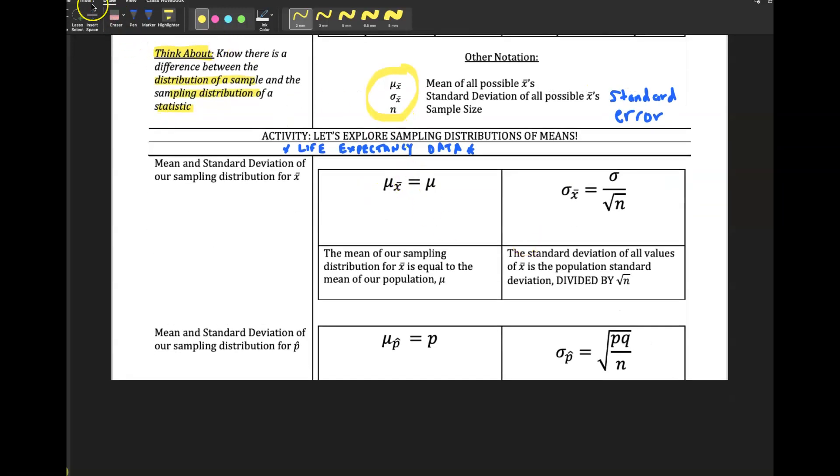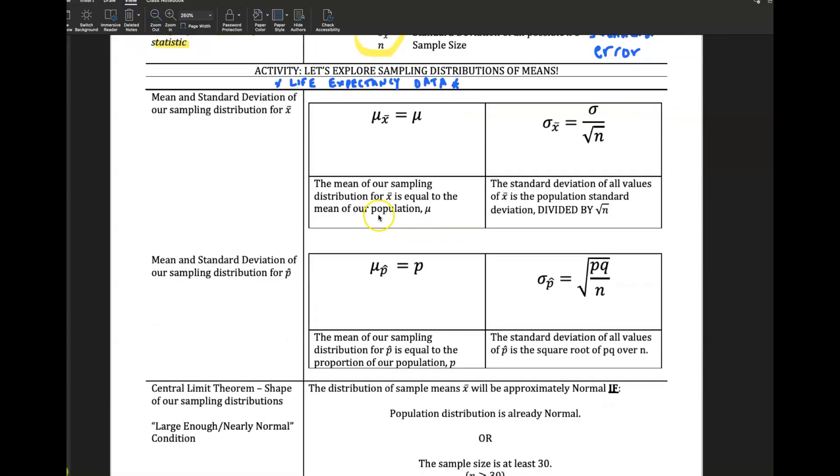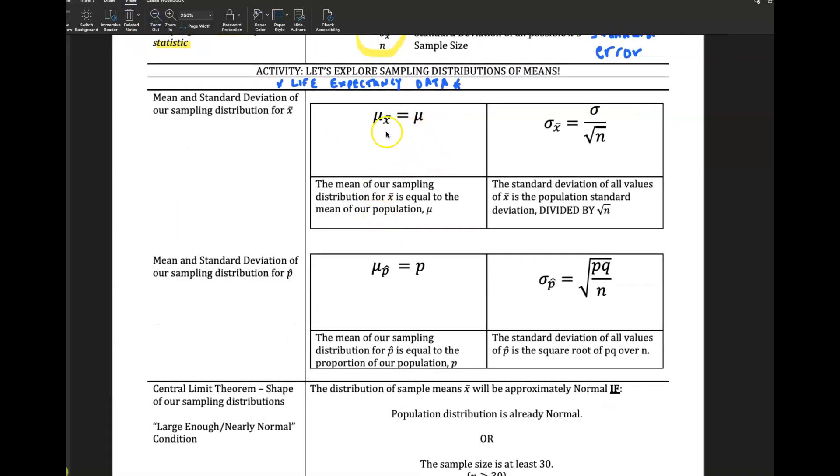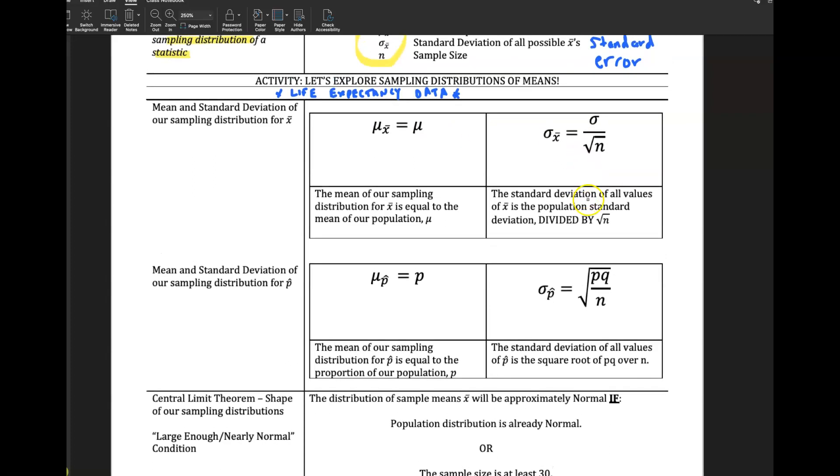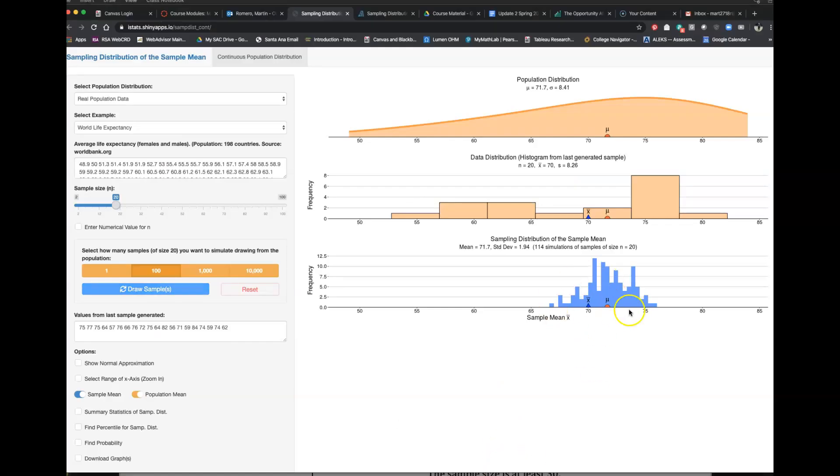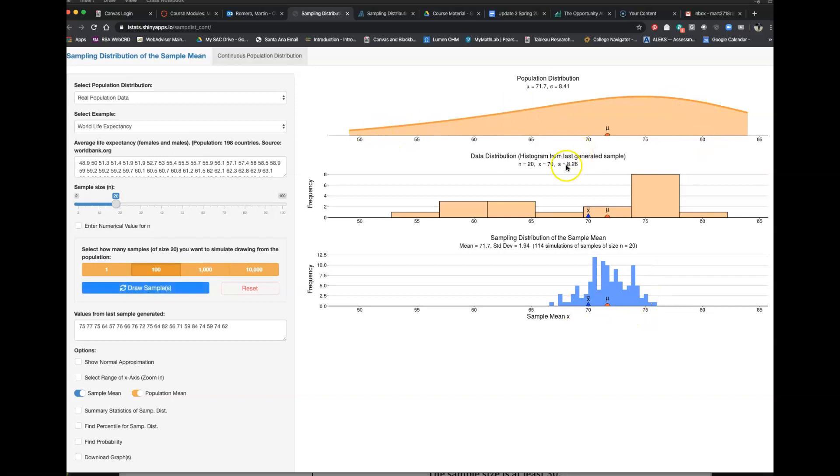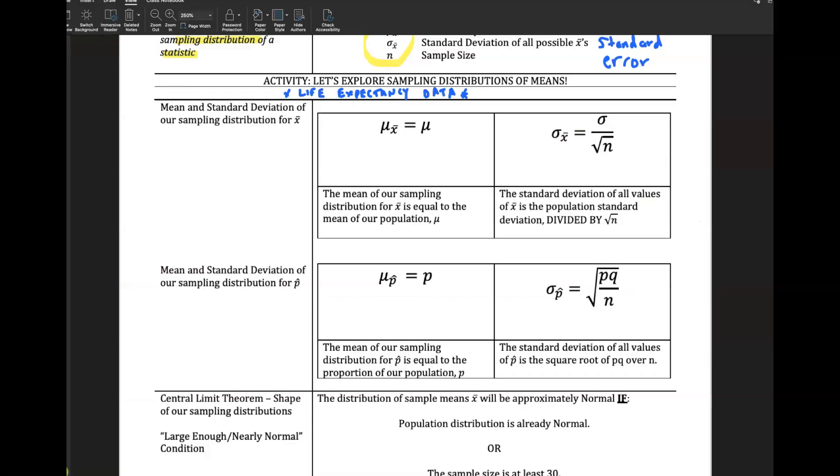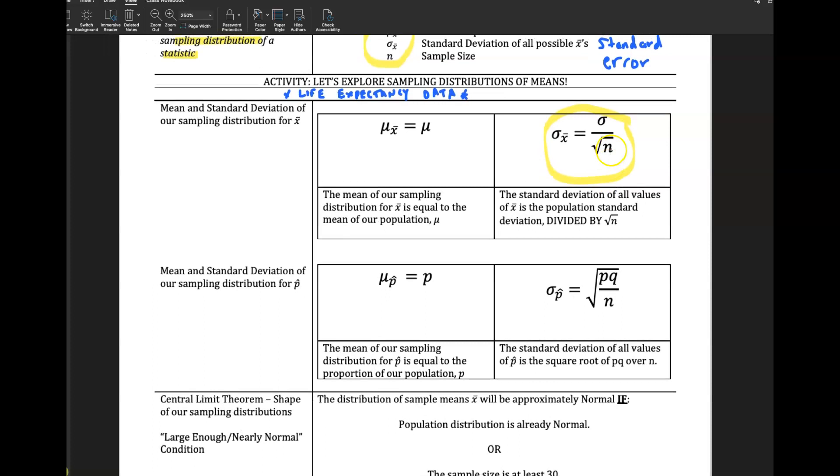Again, some notation that you want to make sure you're aware of, right? Here, all this notation, the mean of our sampling distribution, which I showed you, is equal to the mean, the mean of the population. Now, the standard deviation of your sampling distribution was smaller. They were a lot closer together. If we look at that one more time, you'll see it's really close together compared to the population standard deviation, 8.6. We'll see that the data for the sampling distribution is closer together, right? And hence, we have an adjusted standard deviation or standard error. You divide it by the square root of n.